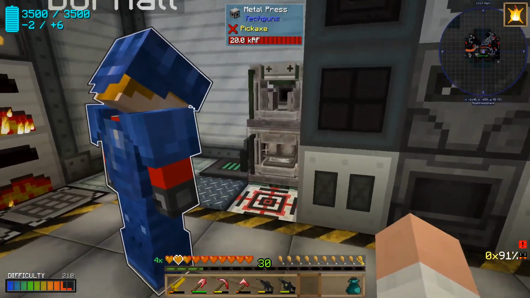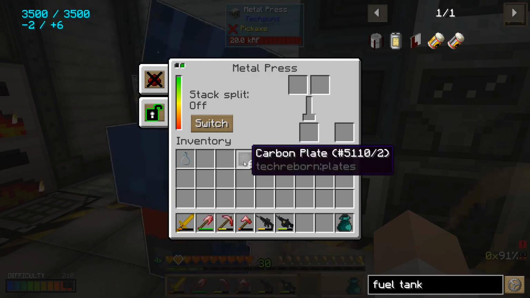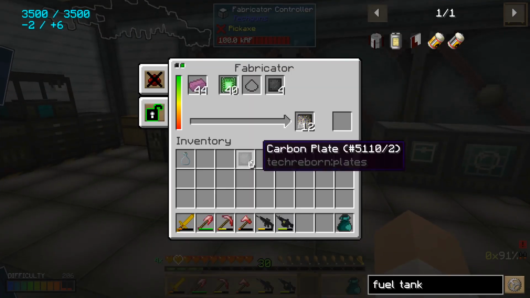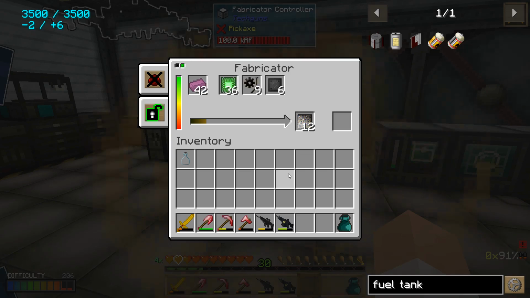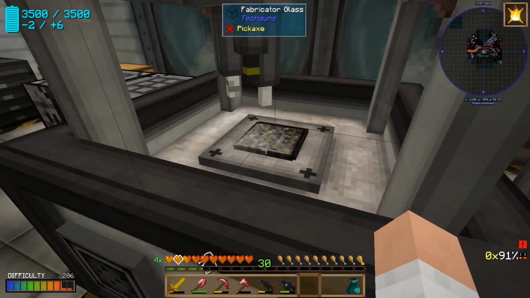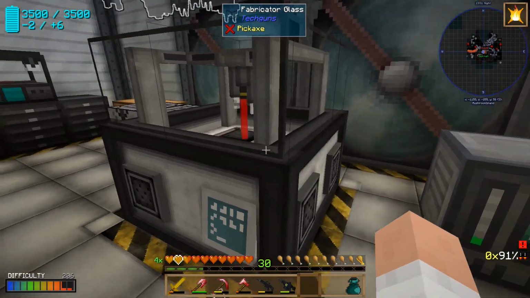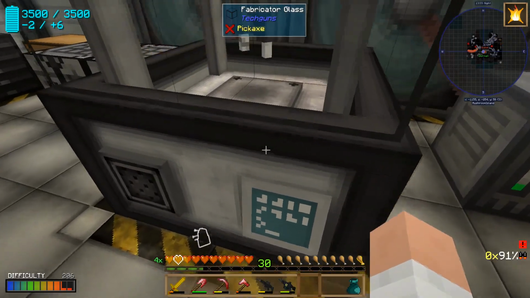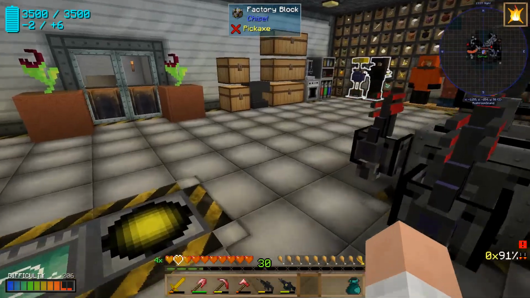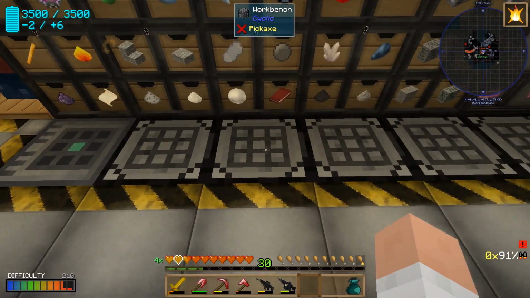Here's more carbon plates. Is that enough? Got it? It's enough to get started with 1 set of armor. There's more carbon plates. Oh, that thing makes awesome noise too. That is a cool animation right there, for sure. Okay, so there's enough for 1 set. We'll get the rest of it here shortly.